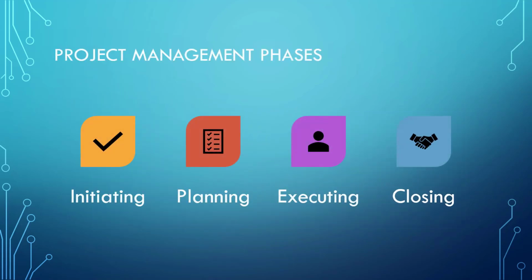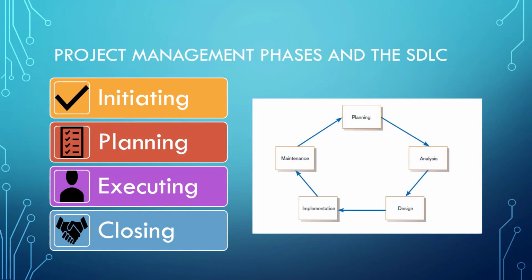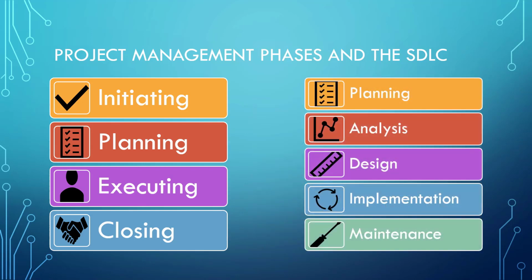This is all great, but didn't we just talk about the SDLC? How does all of this fit in with those phases? The 2 sets of phases are complementary. They're just looking at things from different viewpoints. From a PM standpoint, there are different things that need to be taken care of, but taking a bird's eye view of the whole process, the phases of the SDLC show what needs to happen to reach the end goal.